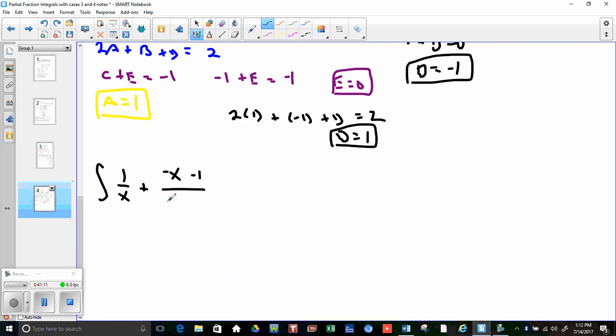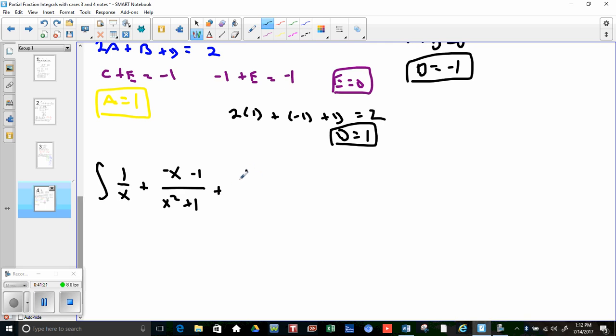Looks like we're going to have a very similar situation to what we did in the last problem there. And then the last one is dx plus e. D is 1, so that's going to be x plus e. That's nice. E is 0. And that'll be over x squared plus 1 squared. This one actually works out pretty nicely because that'll just be a straight u substitution. So it's really this middle term that we'll have to do the most work with, and we'll split up.